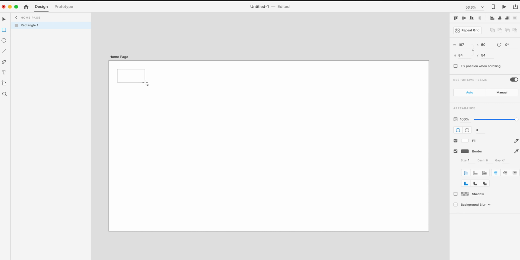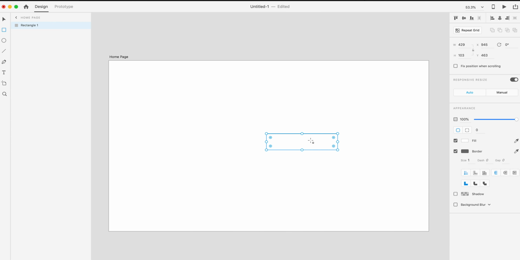Now, if you're used to any other Adobe programs or pretty much any other design program, you should be familiar with some key modifiers that you can use while drawing a shape. I can hold Shift, and that will keep the shape constrained to a perfect square or perfect circle if I'm using the Ellipse tool. I can hold the Alt key, and this will start drawing the shape from the center of where I initially clicked. So to do that one more time, I start my click, and it's dragging from left to right. But then if I hold Alt, it drags from the center. I can combine that with the Shift key to drag from the center and keep the shape constrained. Perfect. So I'll just draw a basic shape like so.